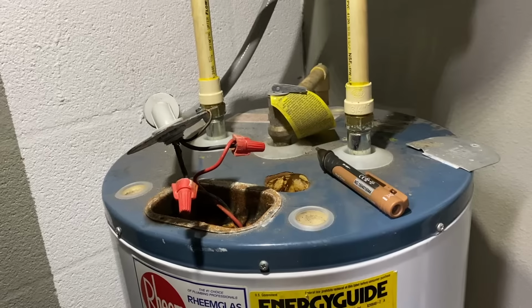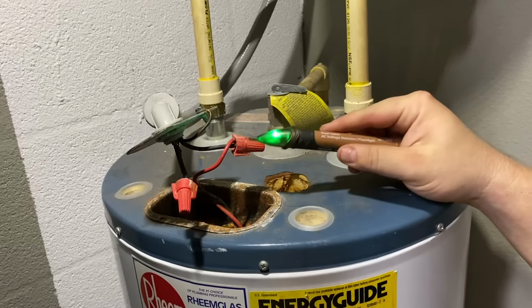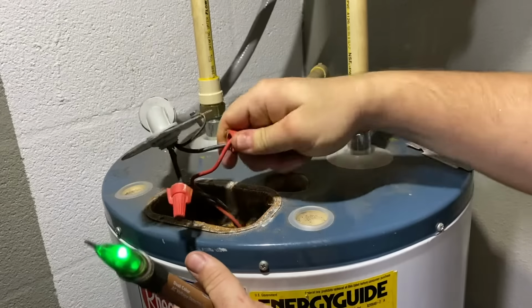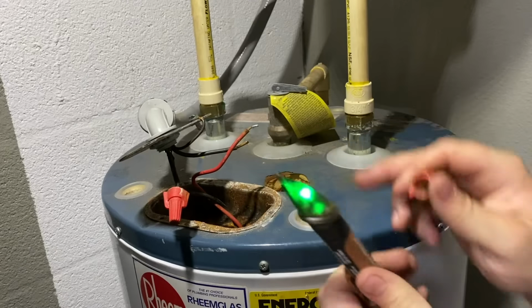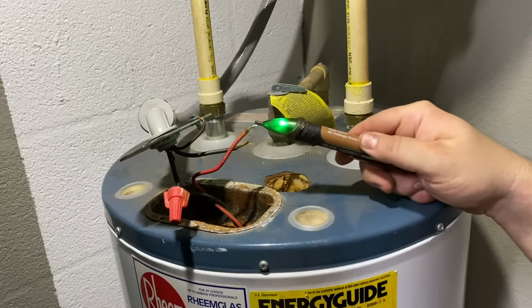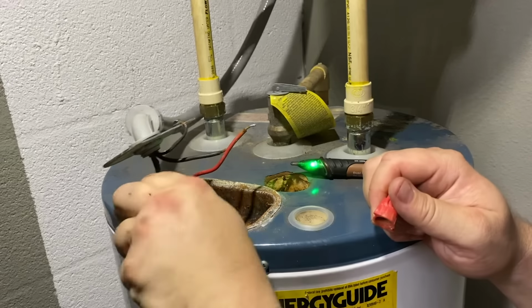It's now time to start disconnecting this. So first thing I'm going to disconnect is the electricity. And again, we have our breaker off. I'm going to take the first wire nut off of here. Got some corrosion going on in here too. And before you touch that, hold that next to it. You know it's not hot. Green is good, red is bad.